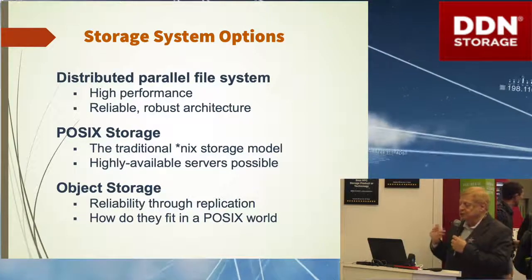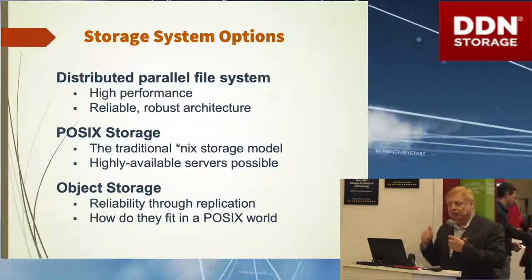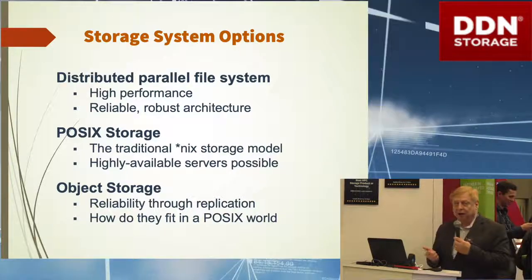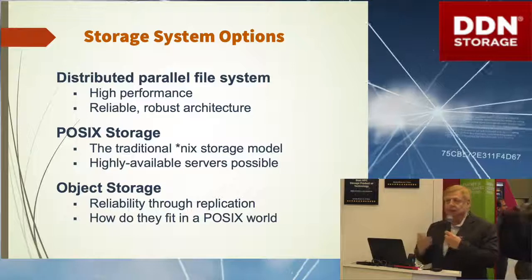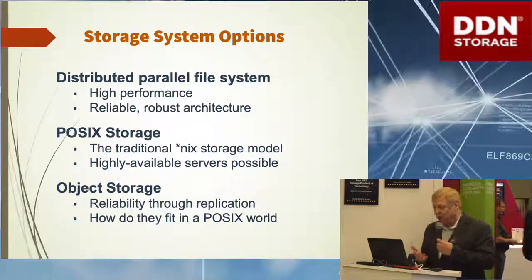So one of the things is distributed parallel file system. This is where you're going to get the highest performance. It's going to get reliable performance. It's going to give you a robust architecture. It's going to give you what you really need to run those really high performance cluster operations.